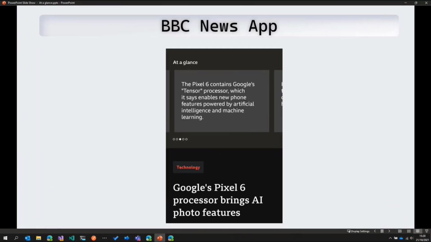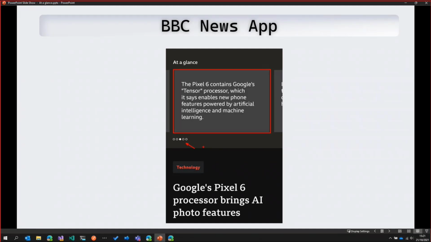Right. Firstly, the idea for this At a Glance web part and ACE came from the BBC News app. In the beta version of the app, whenever we open a news article, at the top there's a box which provides the summary or the first few sentences of the article, and you can scroll through them. So in a way, you get to read the news at a glance before reading the entire news article.